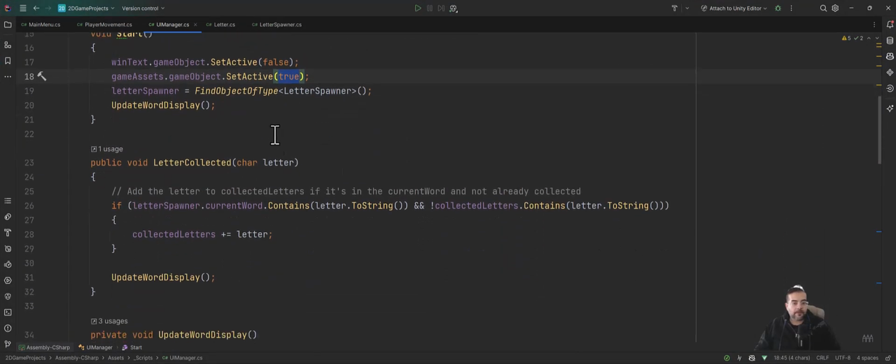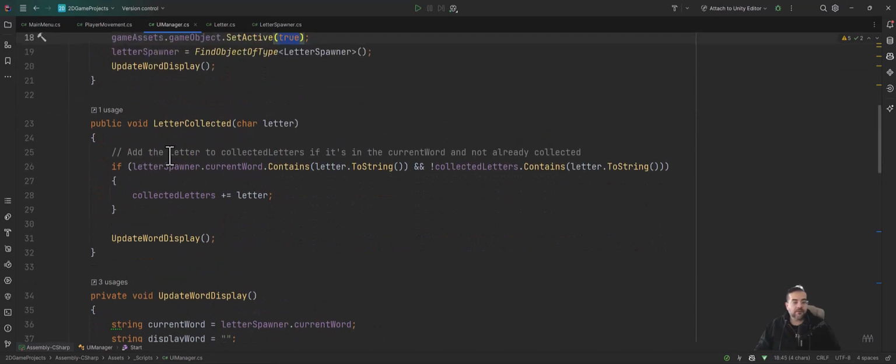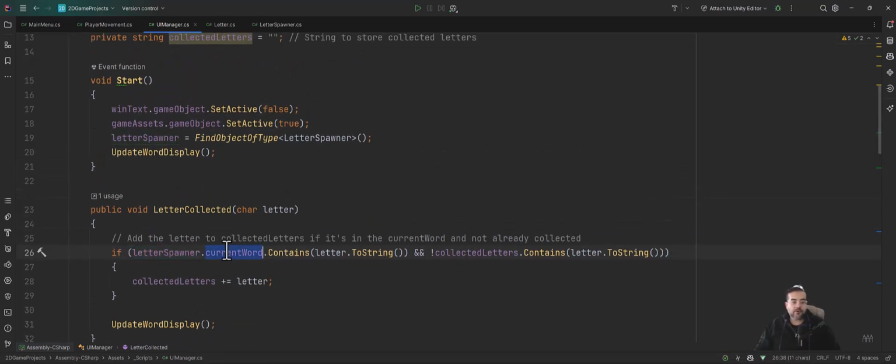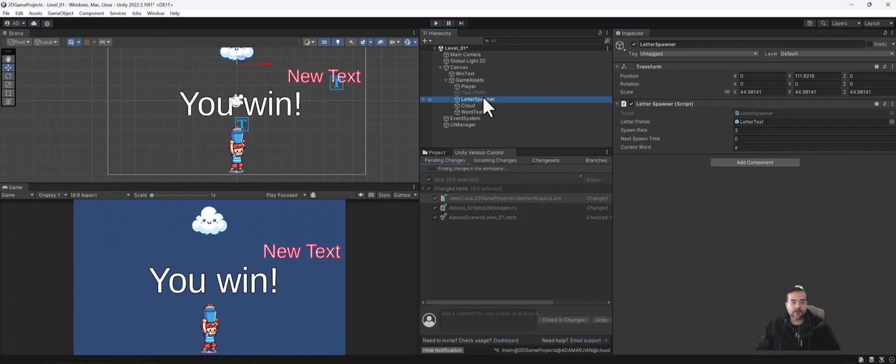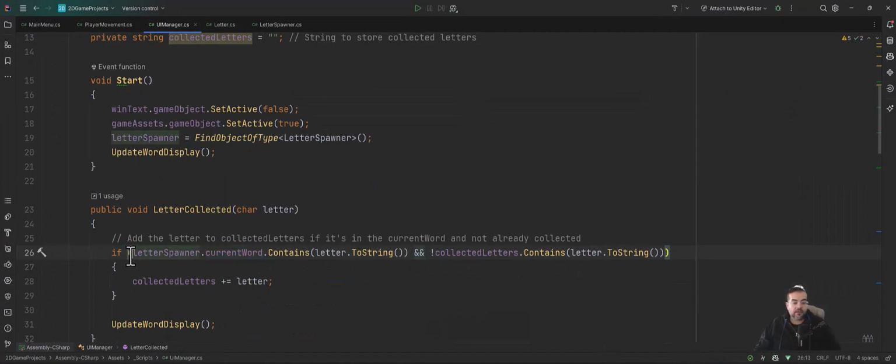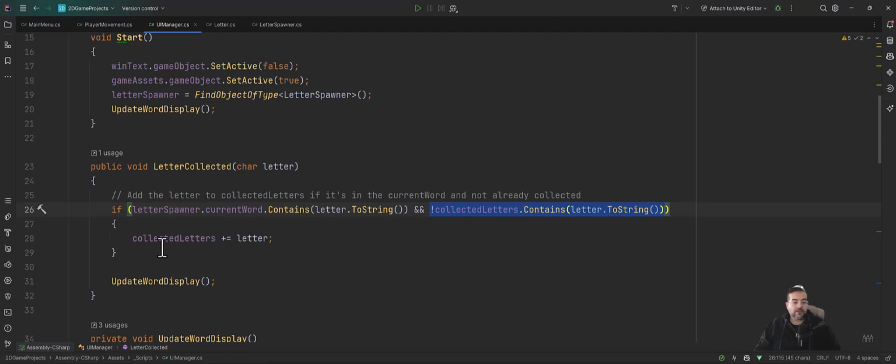And let's go down a little bit here. Now, this is different because what we're doing is we're going to be looking at letter for letter. So remember, letter spawner here has a word in it. It has current word. And this is where we have example and all. Remember this guy right here, letter spawner? And we type this word in here. I have just an A in there, but if I type in Alex for my first name, this is the current word. And so what we're saying is, if we have the current word here, which we do, Alex, and we have not collected all of the letters inside of the word Alex, go ahead and start collecting the letters.